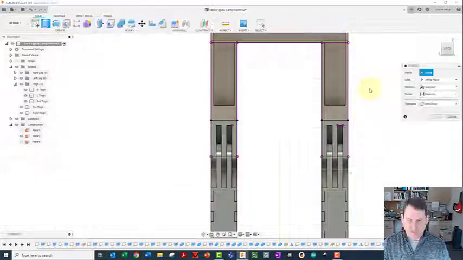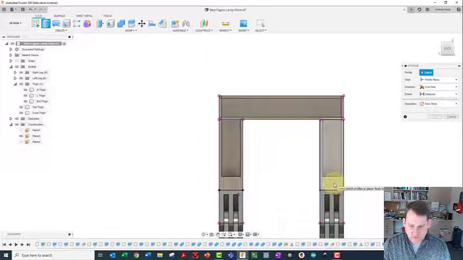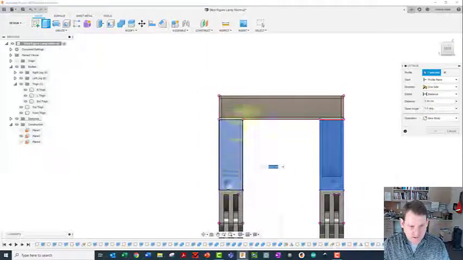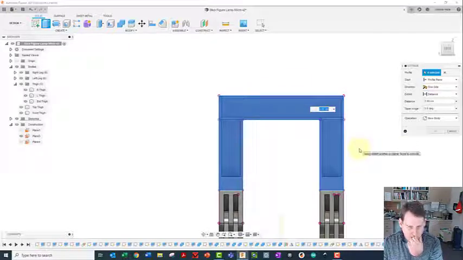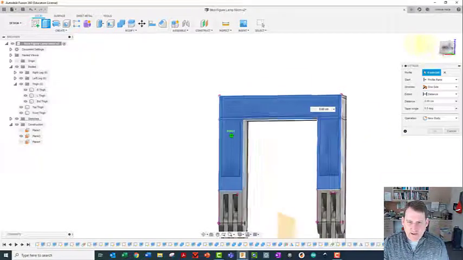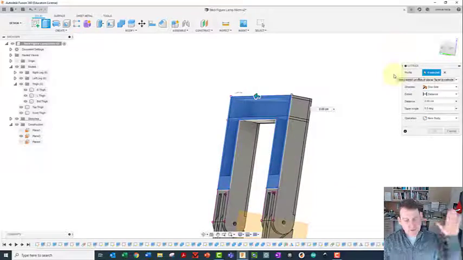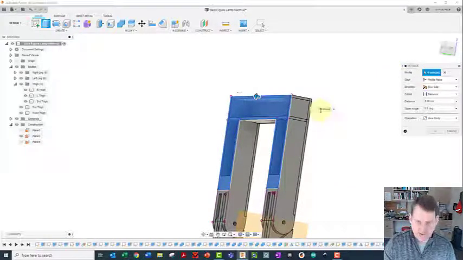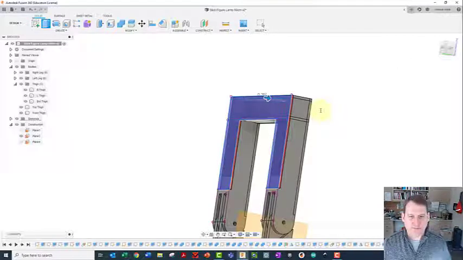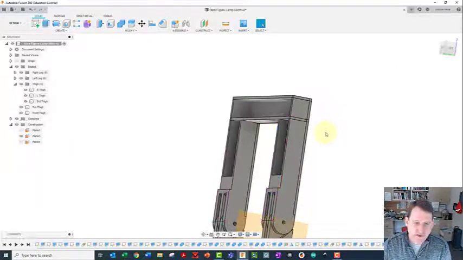I'm ready to extrude now. So I'm going to extrude this one, this one, this one, that one. Yep. And then I'm going to extrude back into it. So I'm going to use a negative thickness here, and enter. Oh, I just cut.